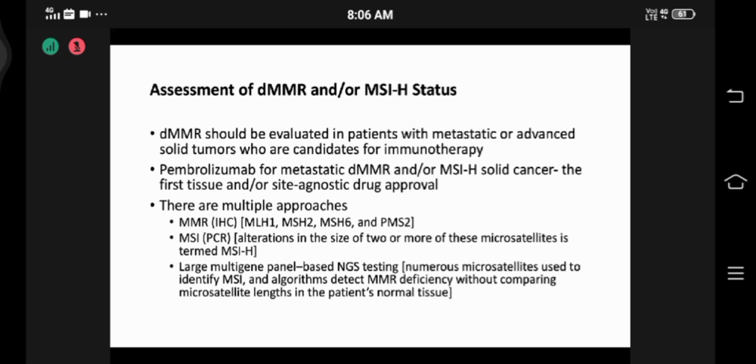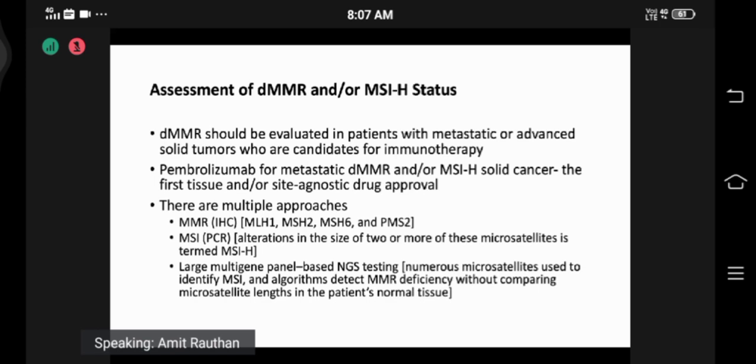The problem, we know they are interpreting the same information. If you say deficient MMR or MSI high, you're giving the same information. But I always believe it's important because terminologies can help us tell what the abnormality is. So if you did an IHC-based test, deficient MMR is the reporting you should say, or proficient MMR is the reporting you say. Now, this is really very important.